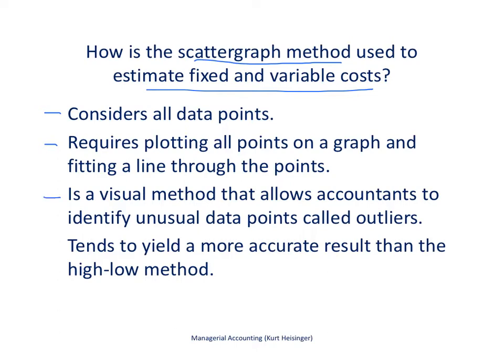It's a visual method that allows accountants to identify any unusual data points, which we typically call outliers. So when we actually graph those points, we can look at them to see, are there any outliers out there and should we adjust for that? Also, the Scattergraph method tends to yield a more accurate result than if we were to use the high-low method. And there's a separate video that I put out there that discusses the high-low method.